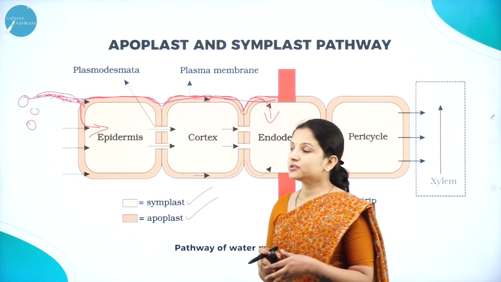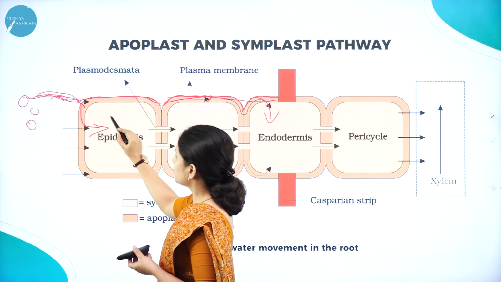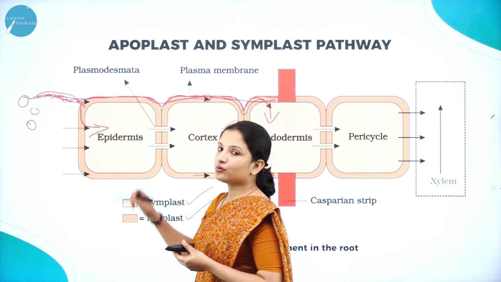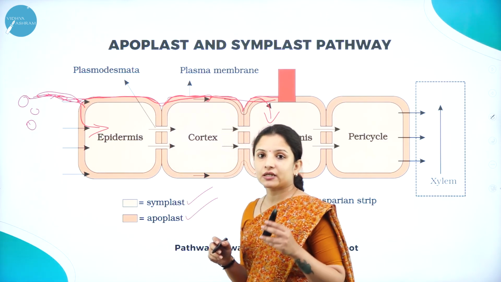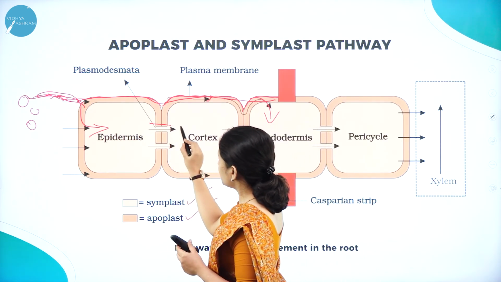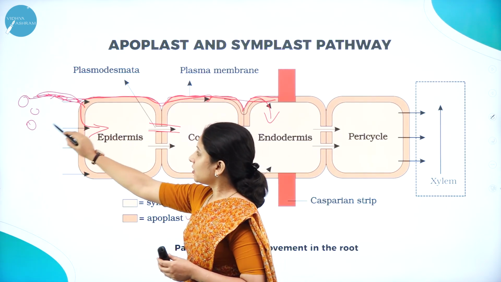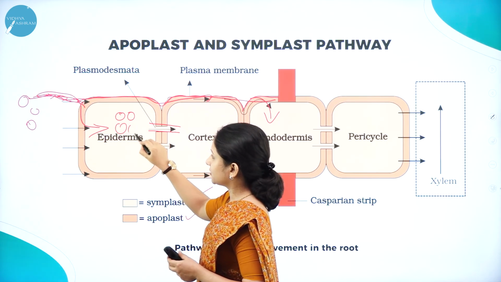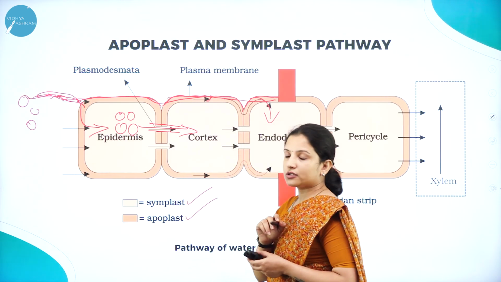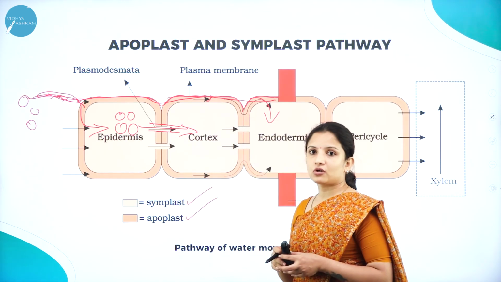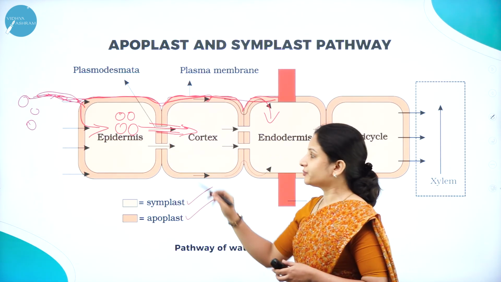So what is osmosis? The movement of water molecules from a region of higher concentration to the region of lower concentration through a selectively permeable membrane. Here, the plasma membrane is selectively permeable. They have plasmodesmatal connections or channels which allow this. So now here the water molecule concentration is higher, so from the region of higher concentration, it has to move to the region of lower concentration, and it will move through a process called osmosis, wherein it will travel through the plasmodesmatal connections between the cells.